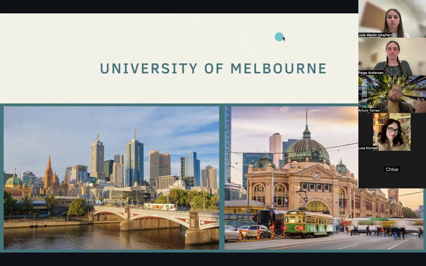Now, on the partner program side, think of that as a direct relationship that UCSC has built with that university. What that means for you is you'll still pay your normal UCSC tuition, so you're going to be paying the same in tuition cost, but more than likely the cost of living in this city is going to be a little less. So overall, you might see some cost savings depending on where you decide to live and your overall choices in terms of how you'd like to live while you're there, right? If you're okay with cooking your own food, of course, that'll bring the cost down, but we can get into more details if you ever want to meet with us.